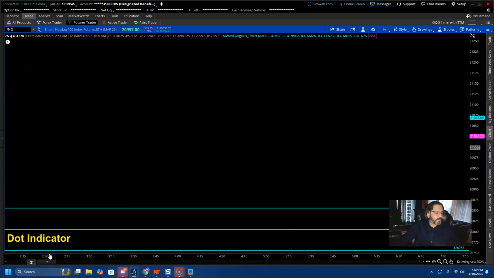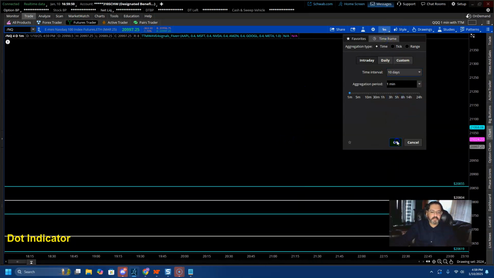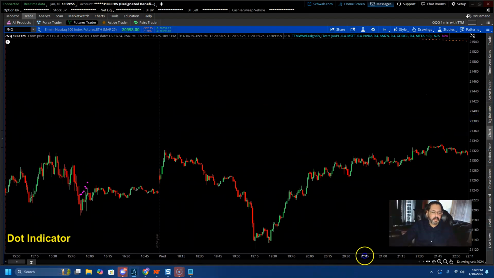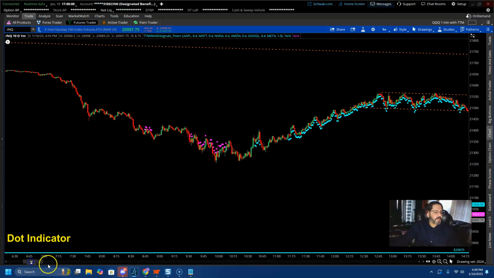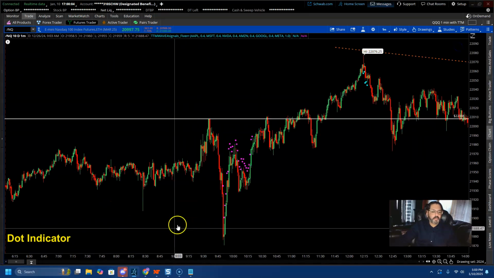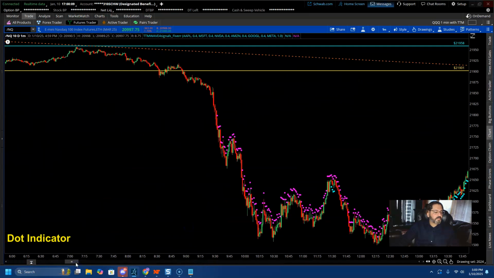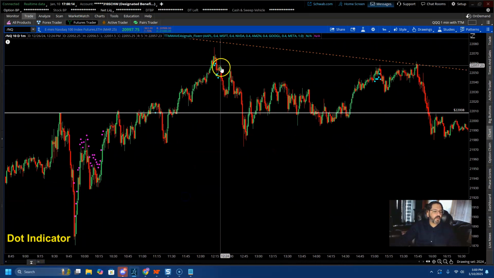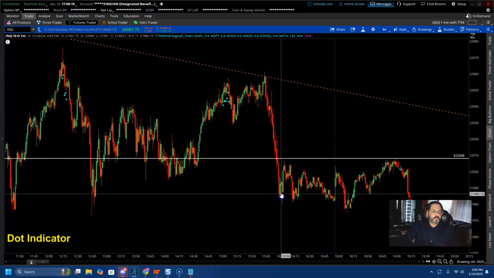Let's go back maybe a few days, or we can actually go back, let's say 10 days, right? And just see how it looks, all those dots for the past 10 days, right? Let's wait for it to finish the load. Okay. So, it takes so long to load. Okay. So, shorts right there, long right there, would have definitely stopped you out. This one too.